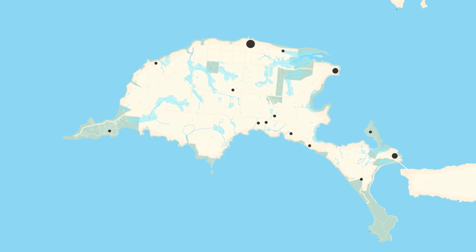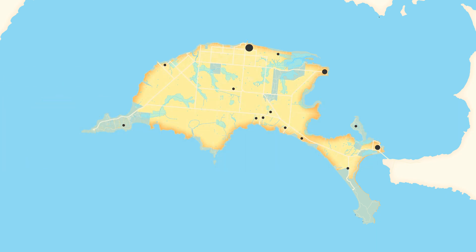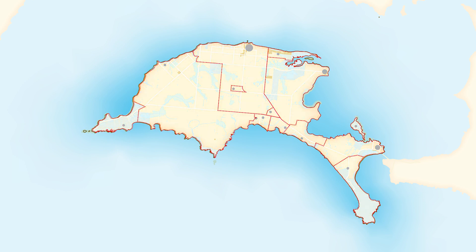Next, I like to define the context and the extent of my map. This helps to focus the attention on a particular area or geography within your map. This can be done in a number of different ways. I often like to add existing boundaries as reference points. This could include administrative areas, or local council boundaries, suburbs or postcodes even.